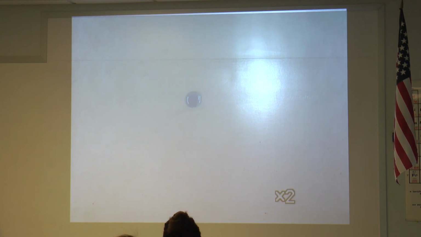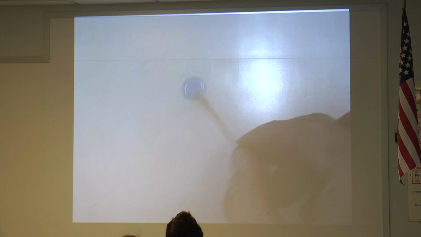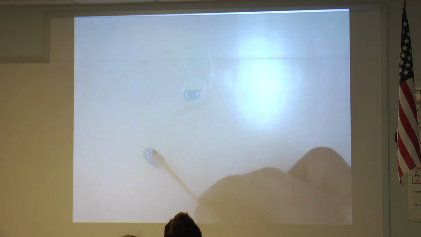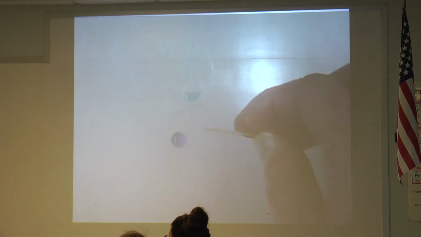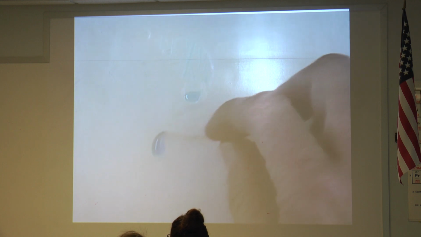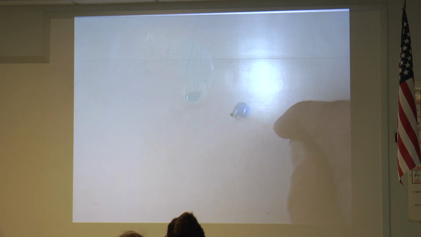Now I'm going to zoom in a little bit, and we'll see if we can take Walter for a walk around his wax paper world. This is a toothpick. All right, come on, let's see. Come on, Walter. Oh, he split. There we go. All right, so look, I can drag him around. Look how cool that is. Why can I drag him around? What's the property of water that allows the molecules to stick to each other? It's because of hydrogen bonds, and we call it cohesion. Look how cohesive it is. He'll stretch. Come on, come on. But one water molecule will tug the ones behind it. You can really go pretty good.